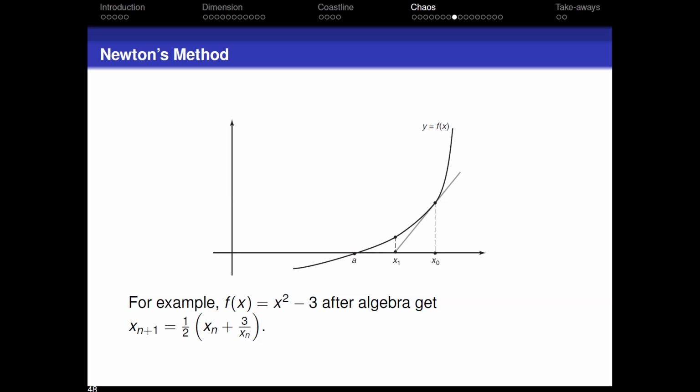So after a while, the 3 over x_n does start to matter, but initially it's not a big deal. What would be a wonderful value of x_n if you were happy and lucky and you happened to get this? What would you love x_n to be? Would be the best value possible. What are we trying to find? What are we searching for? Which is what? So what's the root of x squared minus 3? When does x squared minus 3 equal 0? So what value of x makes x squared minus 3 equal to 0? Square root of 3 or negative square root of 3? So what would be a really interesting choice for x_n?